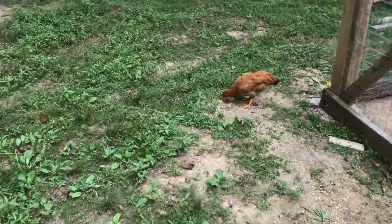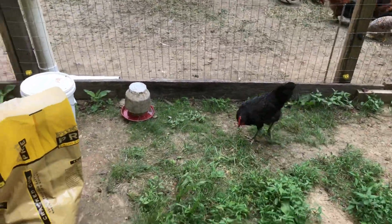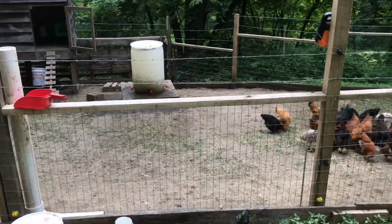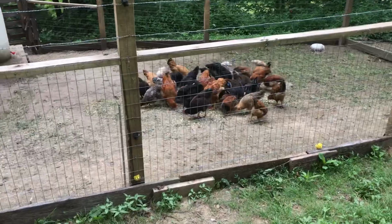Another red ranger over here. These birds, they've escaped. I can't keep those 2 girls in there. And a little bit about the coop before I move on to the rest of the birds and the breeds.